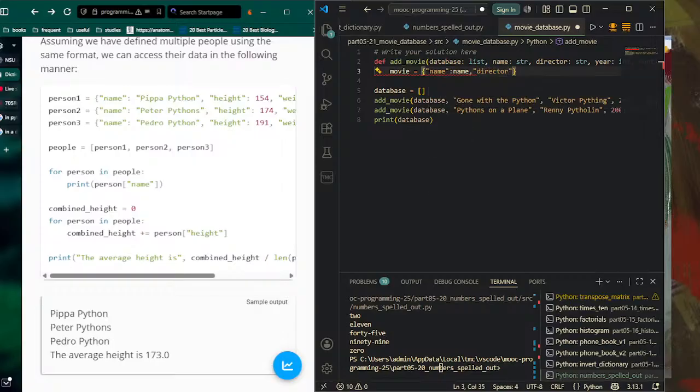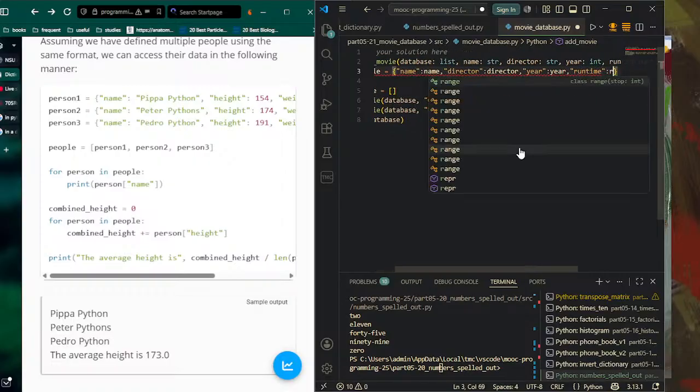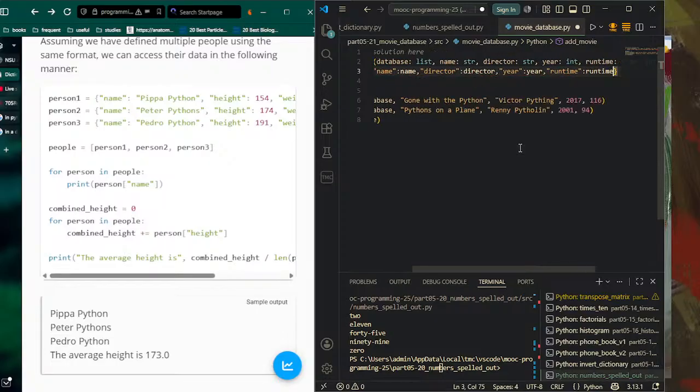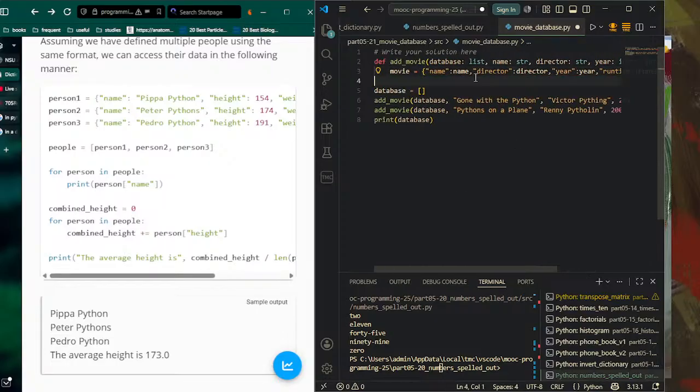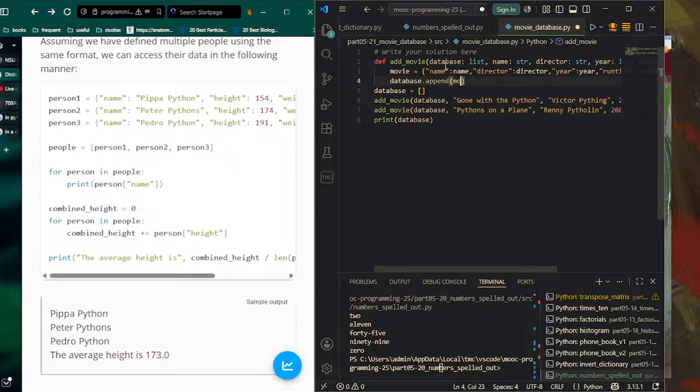Director, and then I'll put the director. Year, and then put the year. Then I will put runtime, and then I will put runtime. Okay, so movie will be that, and then we will simply append: database.append(movie).